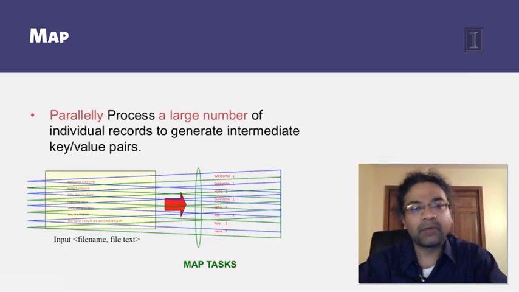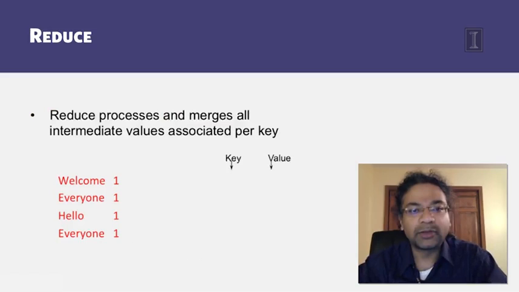So that's the first step of word count, but we still don't have a word count for each word. For instance, everyone which appears twice in this corpus still doesn't have a count 2 associated with it. That's where the reduce comes into play. So the reduce takes as input the output of the map phase. So all the key value pairs that you saw in our small example earlier are reproduced here. This is the output of the map phase, and that is given as input to the reduce phase.